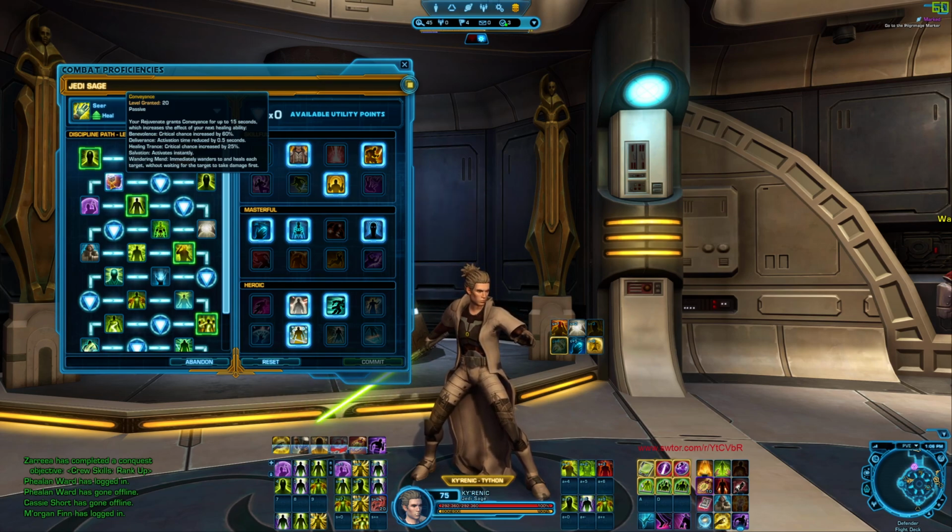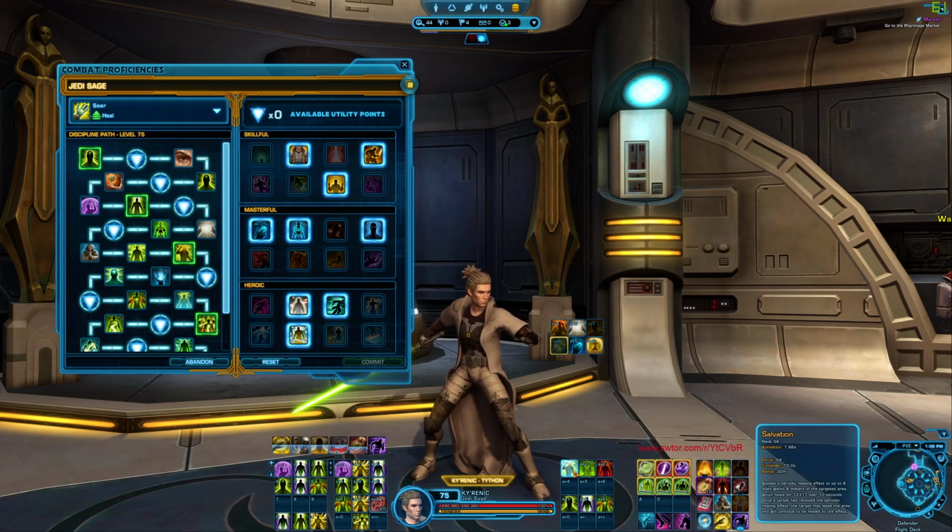Okay? So benevolence. If I use rejuvenate, benevolence's crit chance is increased by 60%. If I use conveyance and I hit deliverance the next time, the activation time is decreased by half a second. If I'm using conveyance and I hit healing trance, my crit chance increases by 25%. If I use conveyance and then I hit salvation, my salvation hits instantly. Okay, salvation is this one right here. Now you can see there's an activation of 1.66 seconds. That means that with that one, I can then hit that instantly.